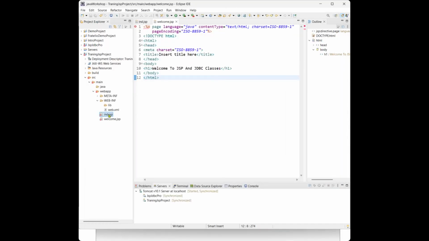So now it says click here to attend the classes. So we have two files in our project now, ind.jsp and welcome.jsp. If you want to go into welcome.jsp through ind.jsp, that means navigation between the two JSP files.